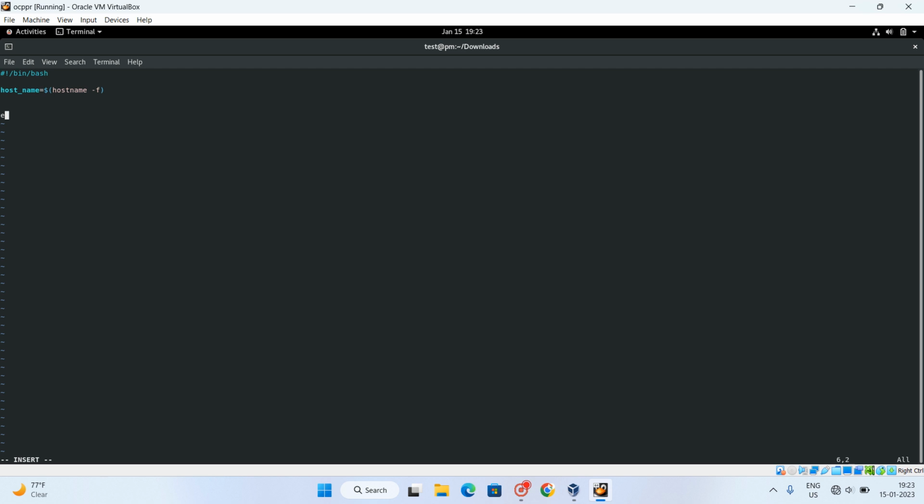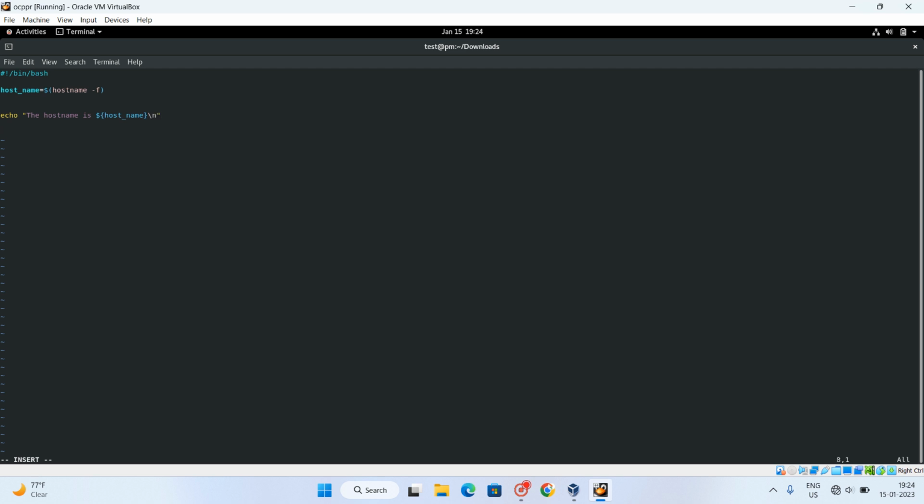Now we want the output, so we will enclose the output string within double quotes. The hostname is, and here the dollar and the host name variable in which we captured our output.